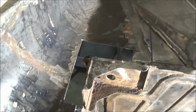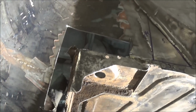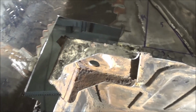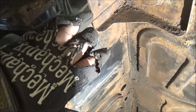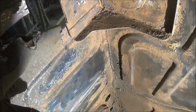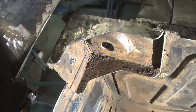Alright guys, there's how she looks now with that piece widened out, and I'm probably going to have to repair this area in back here at the top of the heel board, which backs up to this body mount. It looks pretty rusty, so I think we're going to end up repairing this panel all the way up and maybe across to the side of this bracket. I don't want to really lose this pressing here, so we may just cut this on the other side of the bracket, grind off this piece of metal that's on the inside of the heel board, and replace that with a new piece of metal.